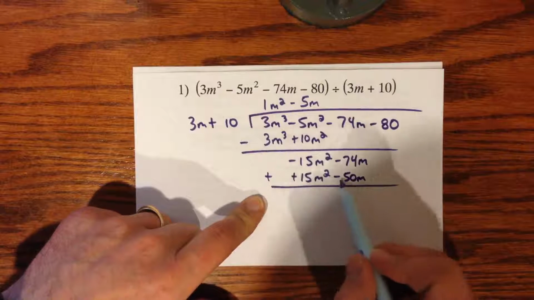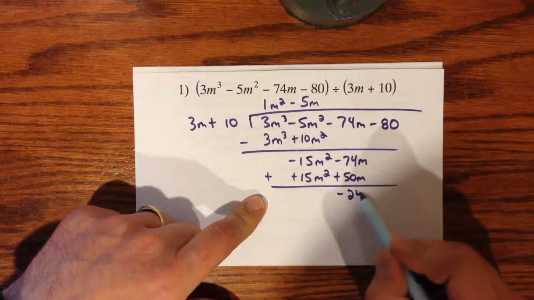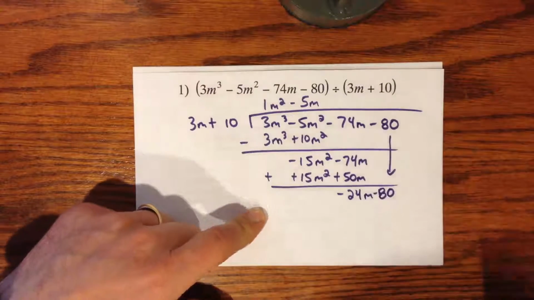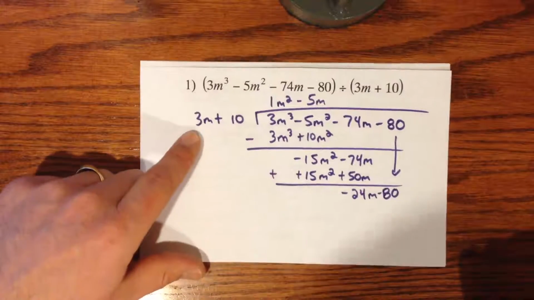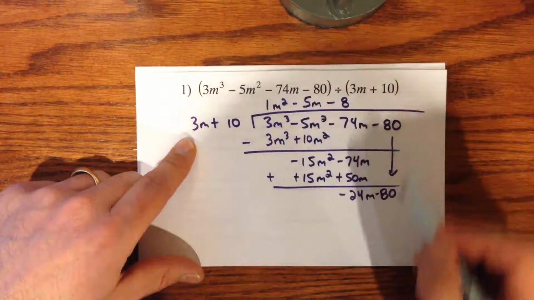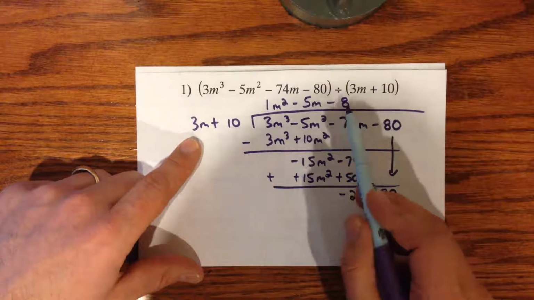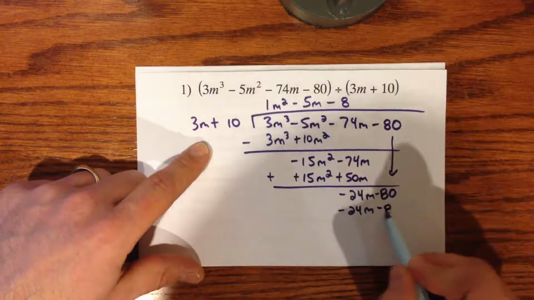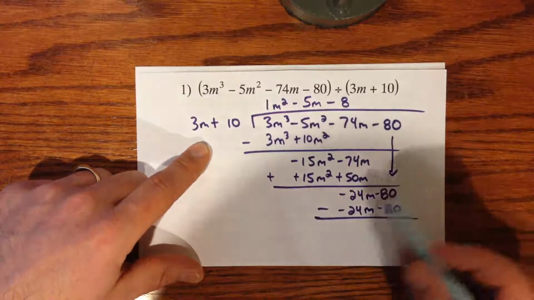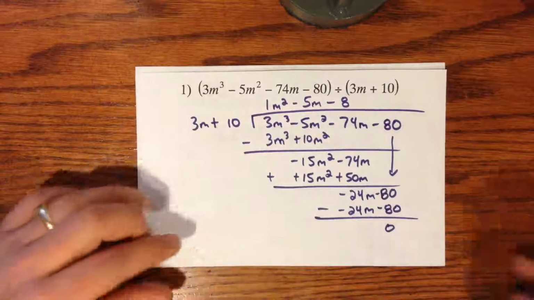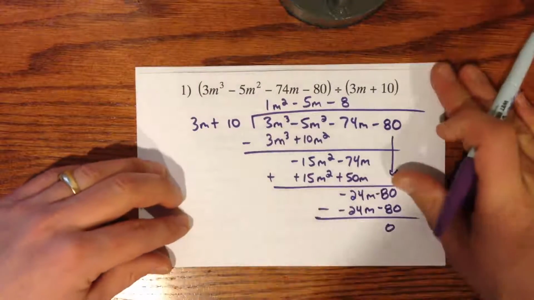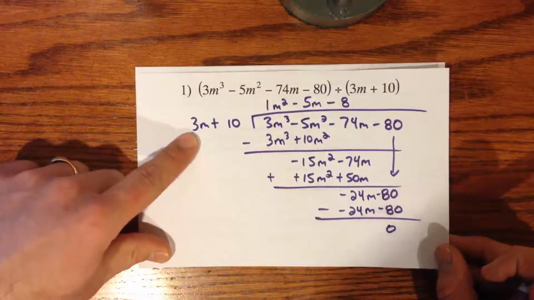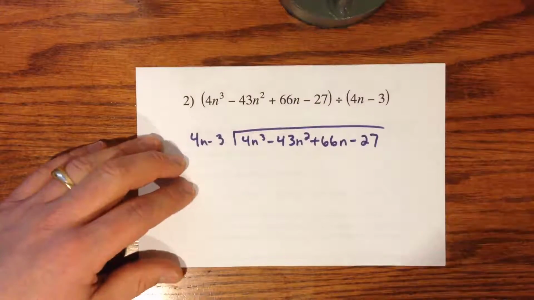So if I turn this into addition, I can change all these. Think about this as a negative 24m. Oops, I'm going to bring down negative 80. So negative 24 divided by 3, think about it, is negative 8. And then I don't need an m because negative 8 times 3m is negative 24m. And negative 8 times 10 is negative 80. When I subtract, those are the exact same thing, I get 0. So there is not a remainder in this one, so we're done. So it's not that much different. You just have to think about the 3m versus just the 1m.